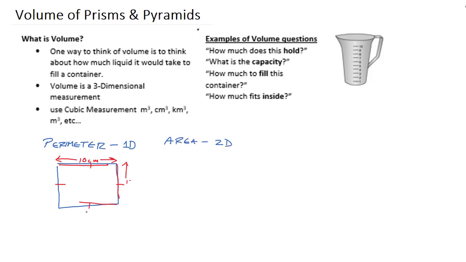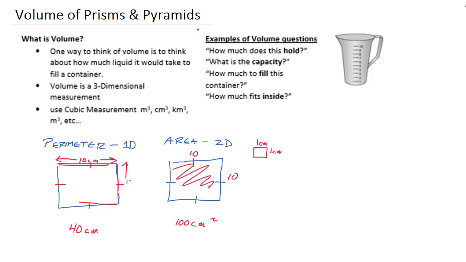So back to the first one. We would say the perimeter of this is 40 centimeters. Now if we want the area of that same shape, everyone knows it's going to be length times width. That would be 10 centimeters times 10 centimeters, which would give us 100 centimeters squared. So why is that squared? When we say squared, we literally mean squares. How many squares that are 1 centimeter by 1 centimeter would it take to cover this entire shape?